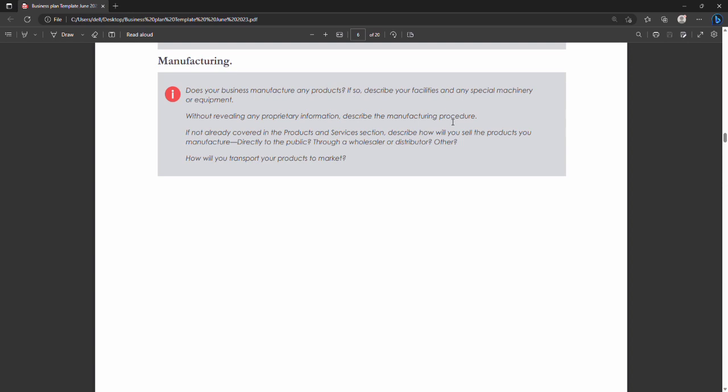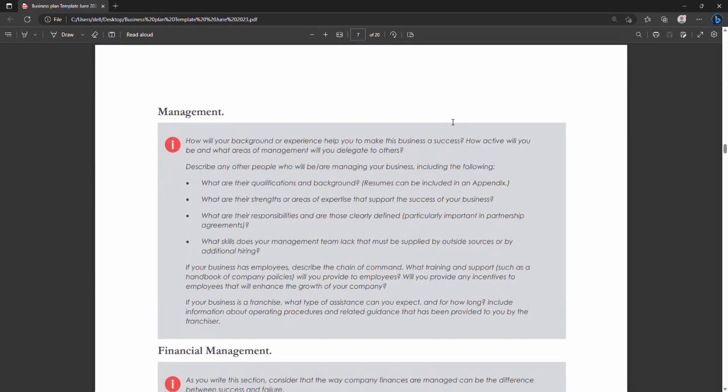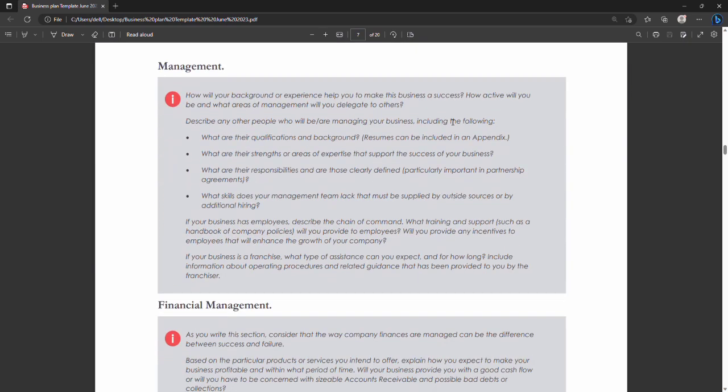So if you are into mango production, you are telling the investor, this is what we do. We source raw materials from here. After sourcing raw materials, we wash them, we peel them, we dry them, we process them, we subject them through this machine to crush them. We mold them, we dry them again, and it becomes this. That's what you're doing there.